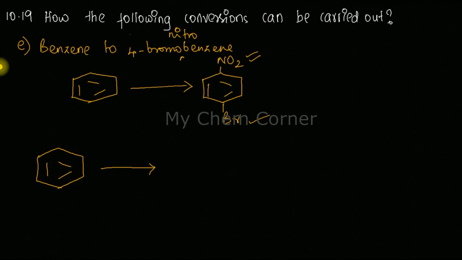On the other hand, if you do bromination first, because BR group is an ortho-para directing group, the major product will automatically fall in the para position. That's why we're doing bromination first and then we're doing nitration.